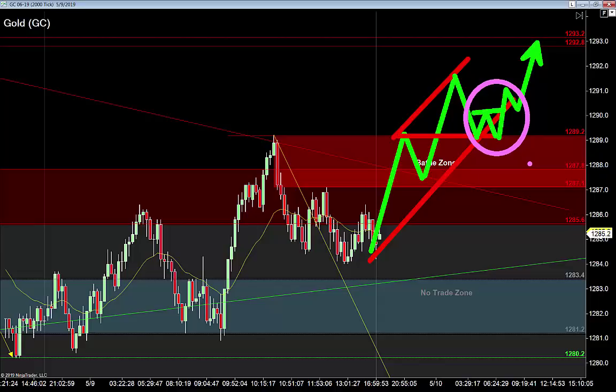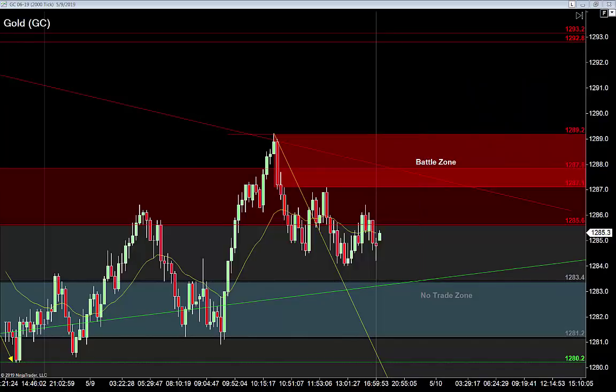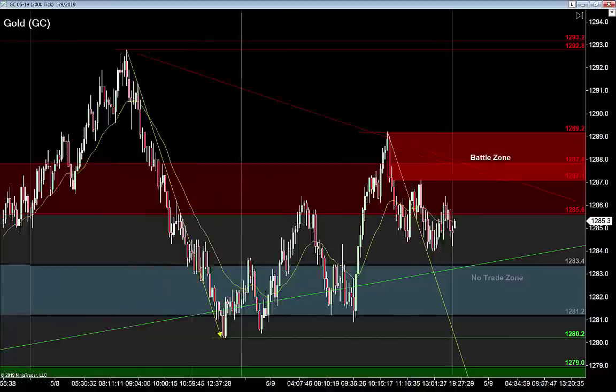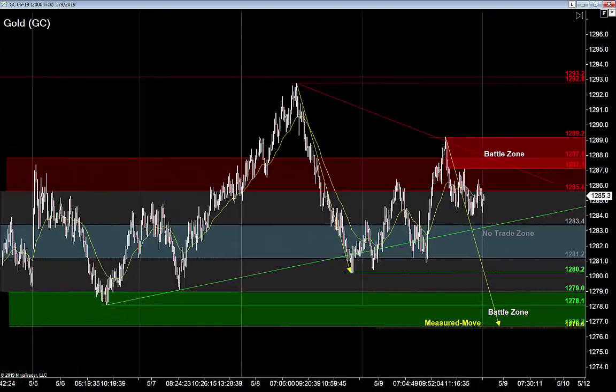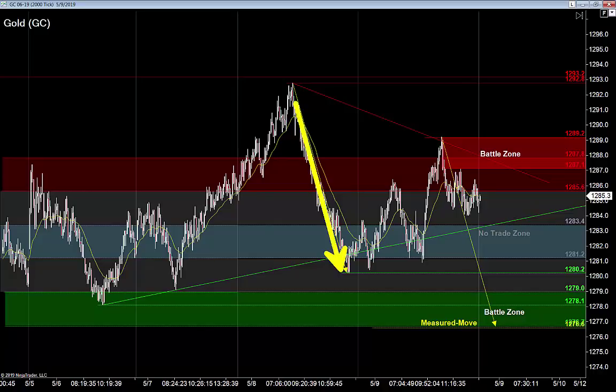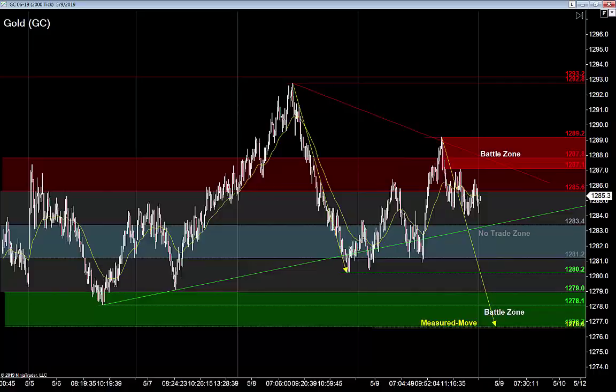That combination setup that we talk about so often on this nightly newsletter. Now, what if the market drops, right? What if we drop here? What if we drop? Okay, what if we drop here? If we drop, measured move off the high, battle zone down here, there's my range. If we end up collapsing, what's going to happen? It's going to be a very bear market at that point.